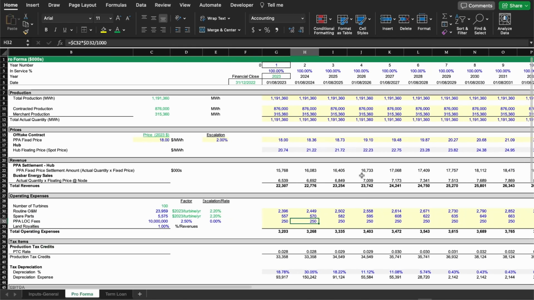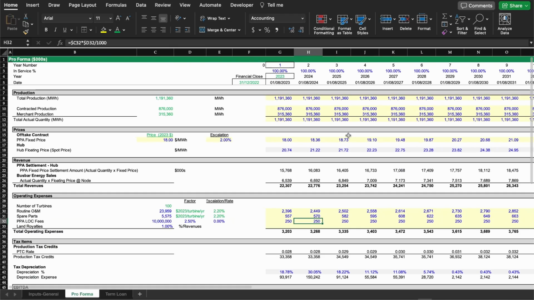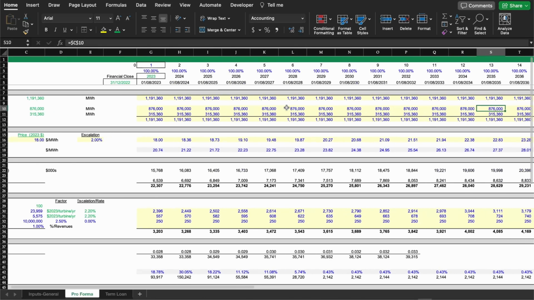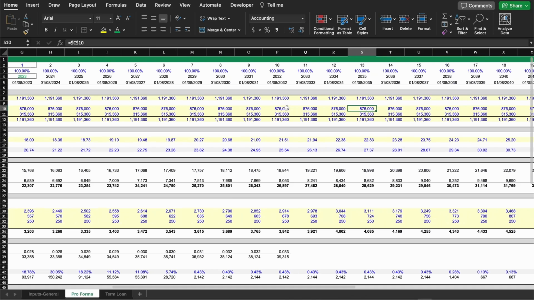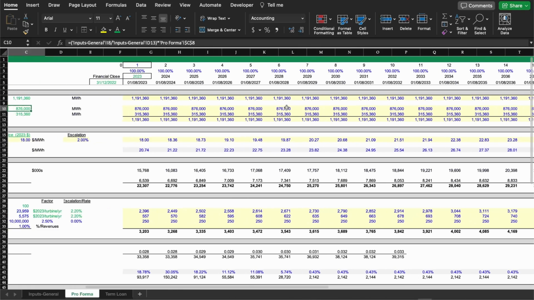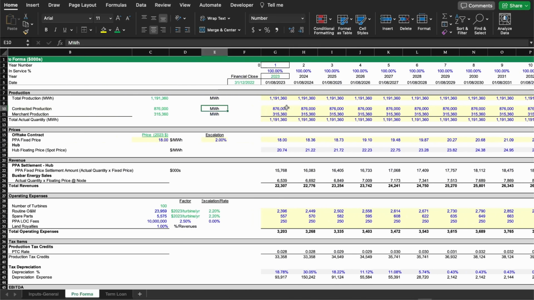But I just forgot about one very important thing that I'm thinking of. This PPA should be running for 12 years only, not more than this. And here, let me see what we have here. Yeah, I'm running it forever, right? So this is wrong, right? So we should only run it for 12 years.